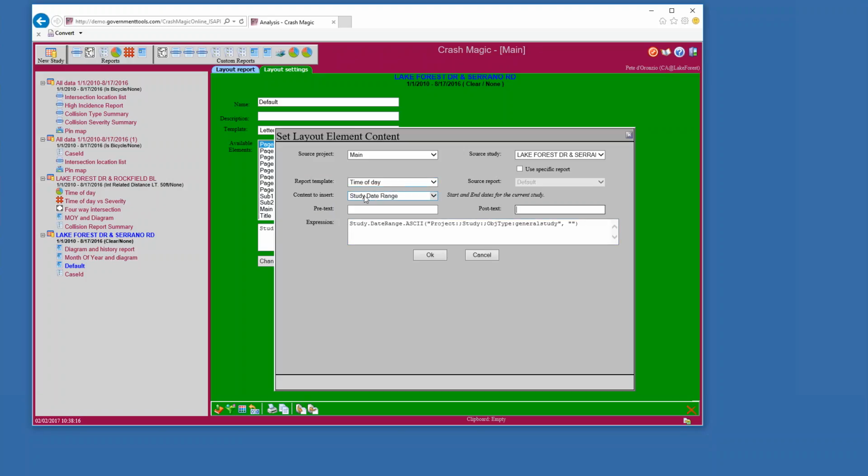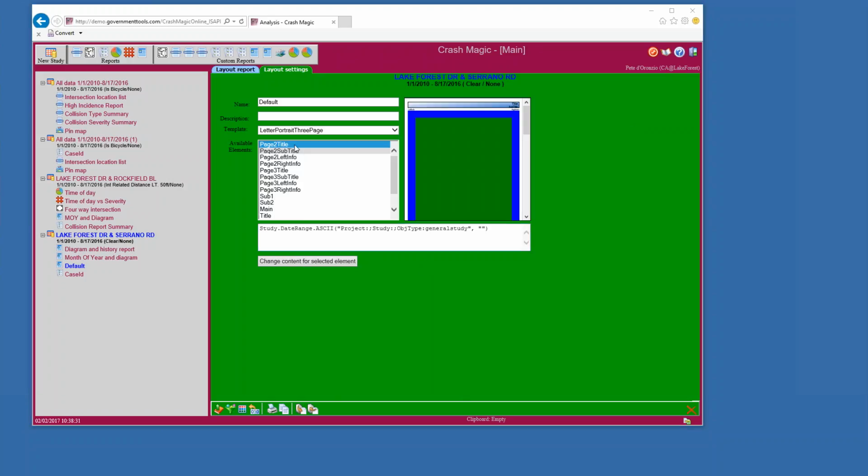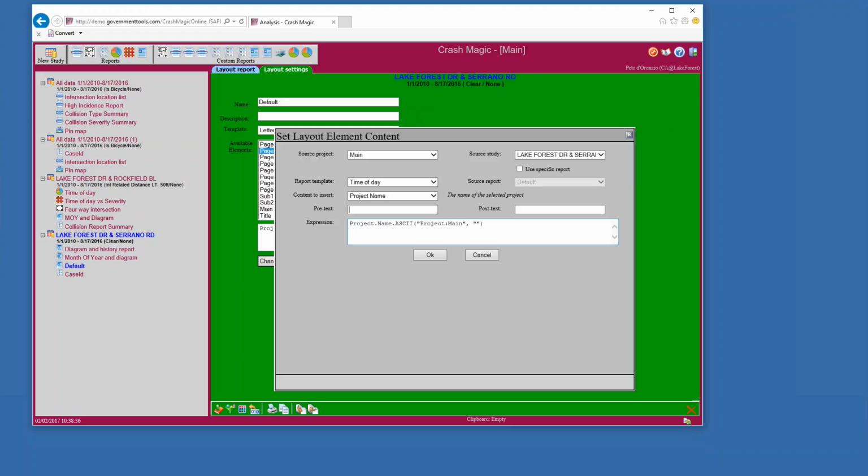So in this case we're getting the study's date range and we're putting that in, and we might want to put the words date range ahead of it. And so that's what's going to be in the title for page 2. And the subtitle, which right now is project name, like that, we're going to say is the project.